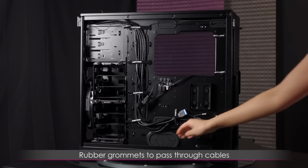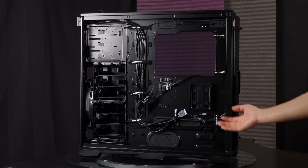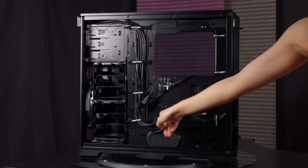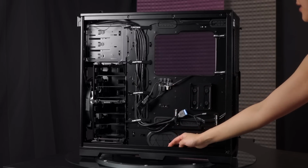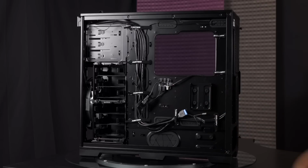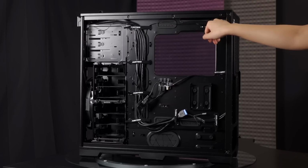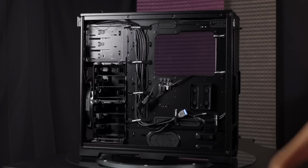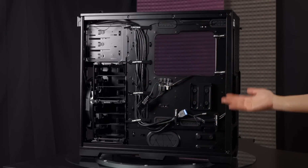Now, they've also included these rubber grommets, and these are pretty thick, because I've seen some of the even pricier cases with flimsy rubberized grommets that just come off every time you put cables through. But this is really nice, and they've included it up here as well. And this is the area, of course, where you plug in your CPU connector, as well as some all along here. But they've already cleaned up some of these cables for you.